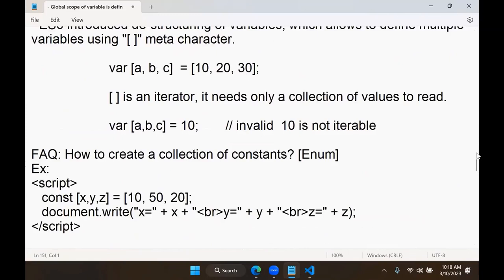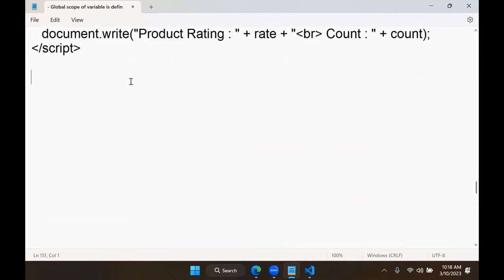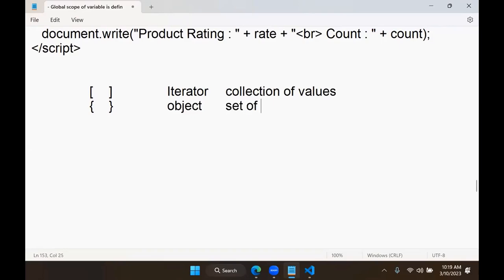But what is the difference between array destructuring and this? Actually, this is an iterator. That means it contains a collection of values. And this is not an iterator, this is an object. It contains a set of properties and values.